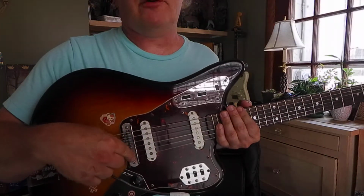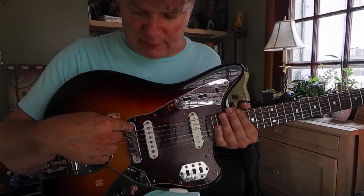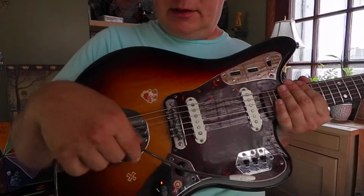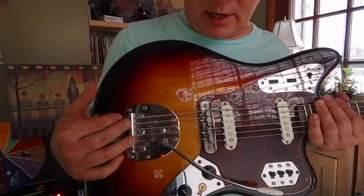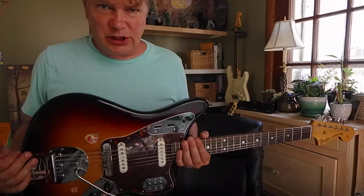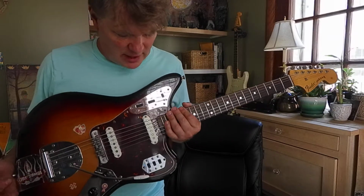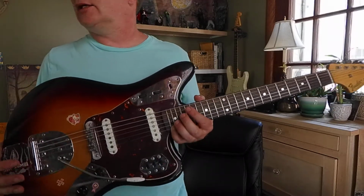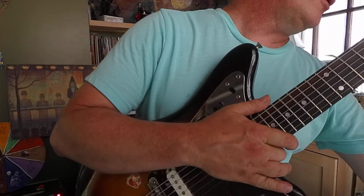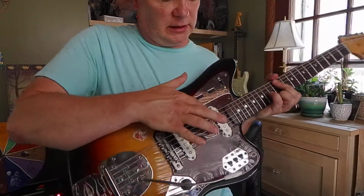So this is an aftermarket bridge called the Mastery Bridge. These are really the top of the line for an aftermarket bridge, and it solves a lot of problems. This type of whammy bar is also found on a Jazzmaster, and it works really well. The shape is called an offset shape, and they say it's a short scale instrument, whatever that means. It's got 22 frets, which I like, so I can get up on that high D. The switching is interesting. The pickups also have this metal claw surrounding them on both sides, these little teeth things.